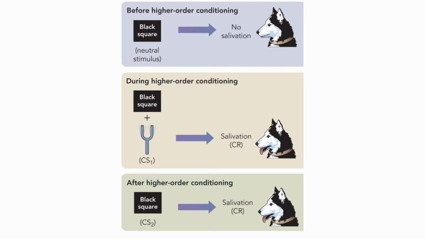And this is very, very prevalent in marketing and advertising, where companies focus on the fact that we already have pre-existing associations with different items. Say family dinner makes you feel warm and fuzzy, so they're going to show their product along with family dinner so that you also associate their product with feeling warm and fuzzy. So by tagging along their product, this black square, a previously neutral stimulus will become associated with the same thing that that first conditional stimulus had been associated with. So those warm, fuzzy feelings.